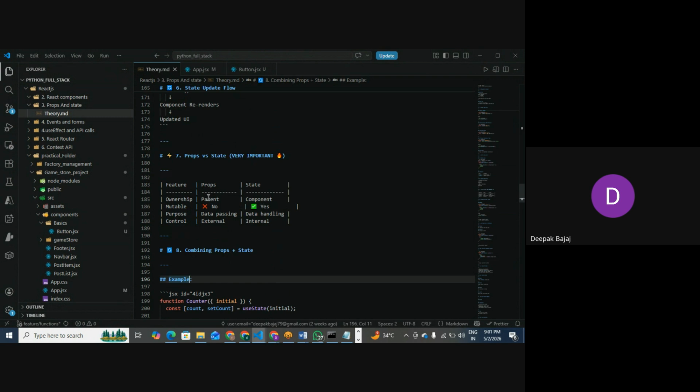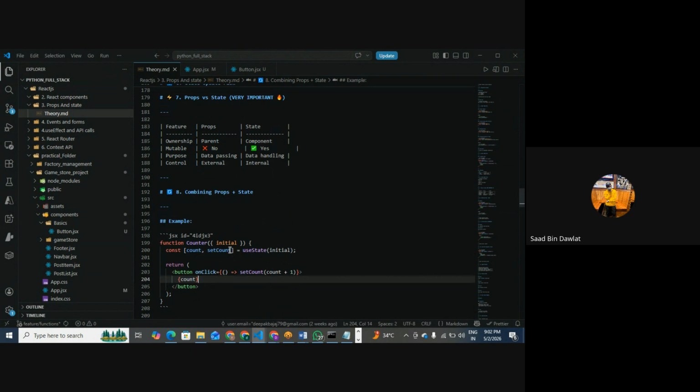State ownership is the component itself because it's changing. Am I right? Yes. Mutable: props no, state yes. And purpose: data passing. We are just passing the thing. Am I right? Data handling: control external, internal, because you are doing this internally. You understand my point? Yes.